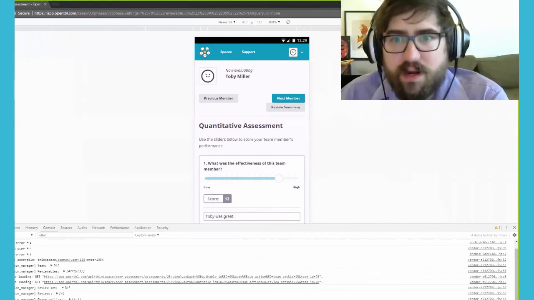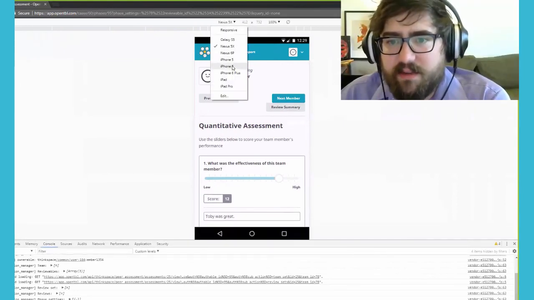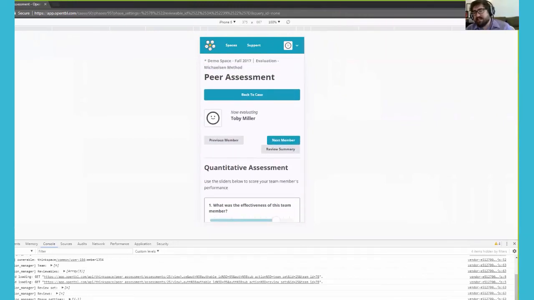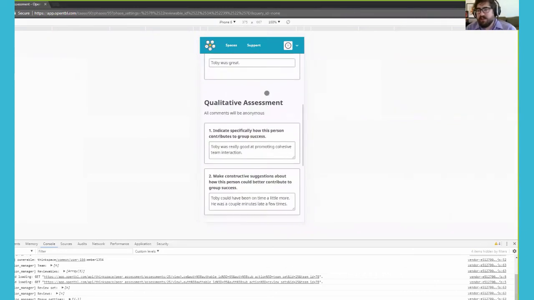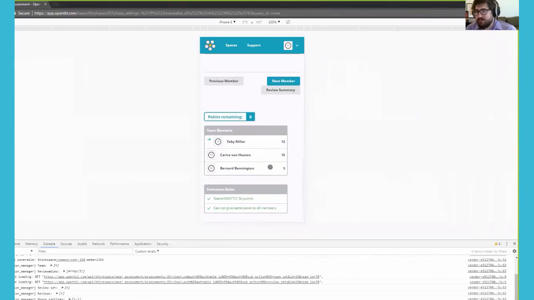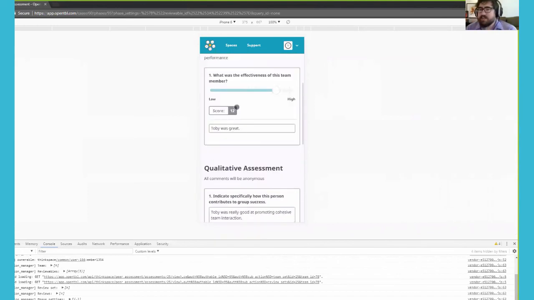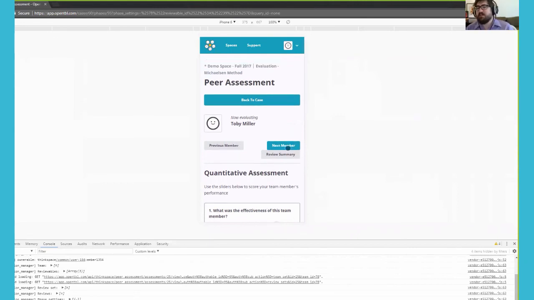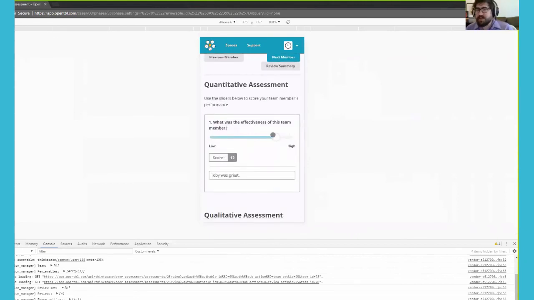There was one more thing I wanted to touch on quick too, as we're seeing here, this is what it would look like, I guess. Let's look at iPhone. We have gone out of our way to make the site, we don't have a native application for phones and tablets, but everything is responsive and accessible via phones for both the student side as well as the instructor side. So this is primarily more useful for the readiness assurance side, for the face-to-face courses. But even for the peer evals, you're able to take those on your phone.